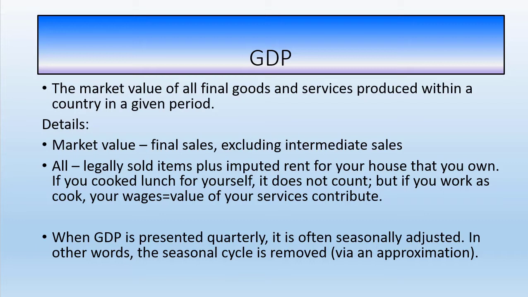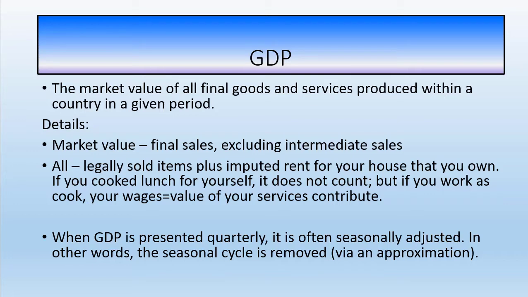Now let's look at the details. Market value. What do we mean by that? The value of final goods and services. So if I buy a car for $21,000, it's that final car that's counted in GDP, the market value of that car. It excludes all intermediate sales and intermediate goods that went into it. That car could have changed hands a couple of times before I actually paid for it, but we don't double and triple account. It's the final sale of all those goods and services that are embedded in that car.